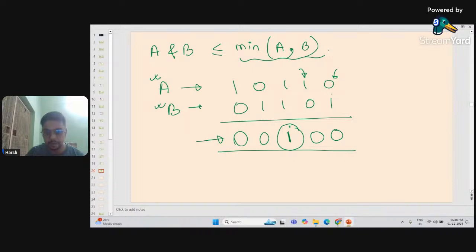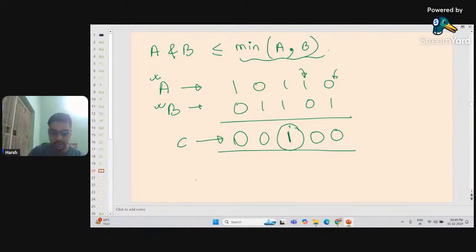So what I am sure of is that it will always be less than or equal to the minimum of A comma B. The best case scenario is that it becomes equal to one of the numbers, but it can never exceed those numbers. Because when I say that the resultant will exceed a number, what do I mean by that? I mean that the resultant has some bit set that is not set in that particular number.